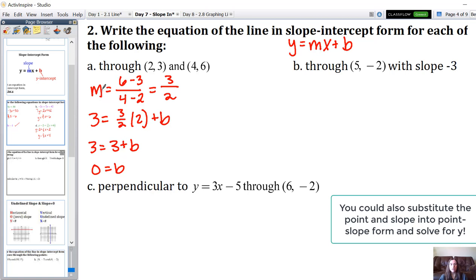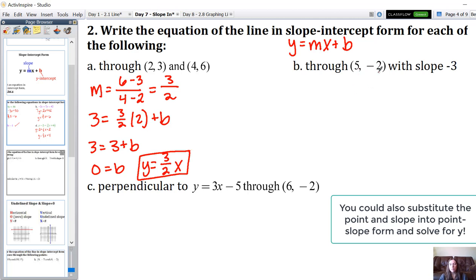So now we have a value of m and a value of b, and that's what we'll put into our equation. y equals our value of m times x, and then if this was a number besides 0, we would put plus or minus that number. But since it's just 0, adding 0 to something doesn't change it, so we are done.